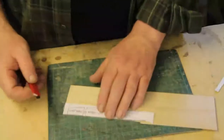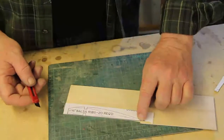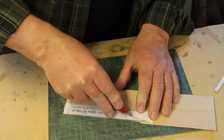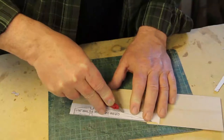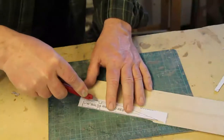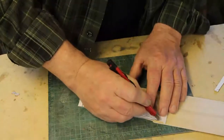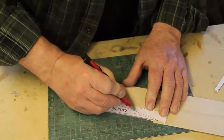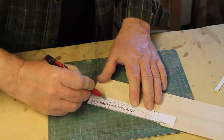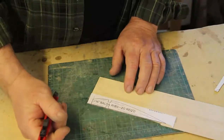Now I've got a bandsaw, so I think I'll go and cut this top surface with the bandsaw, but it's a good idea to begin by tracing the line 2 or 3 times with a knife to make it sort of a crisper cut. It's easy anyway to just cut through this plywood if you're patient, which I'm not.